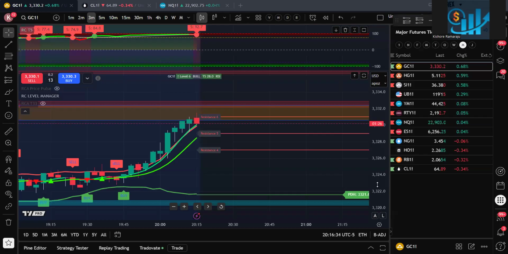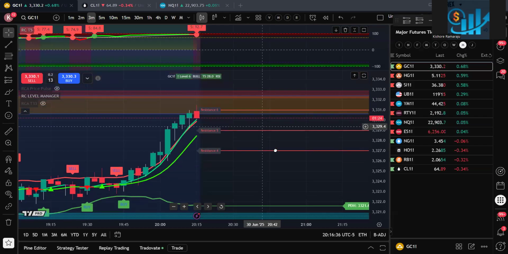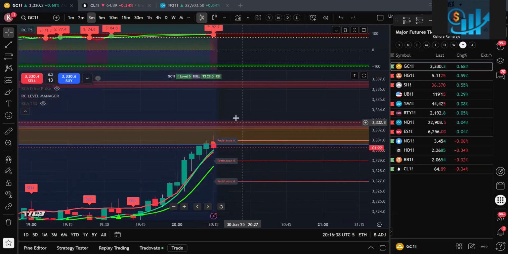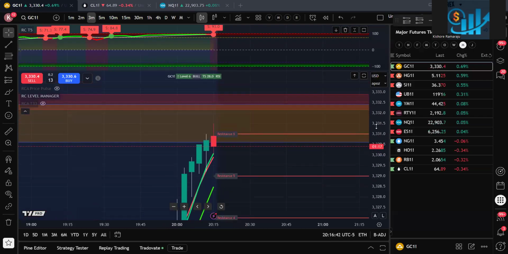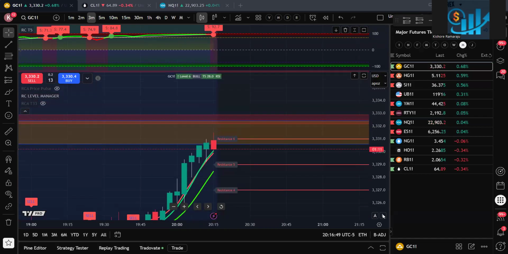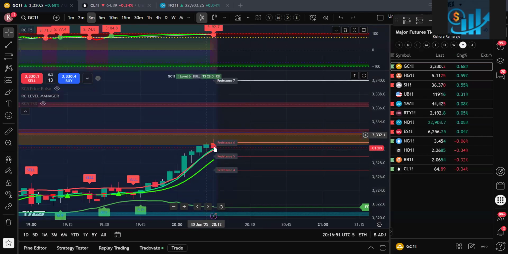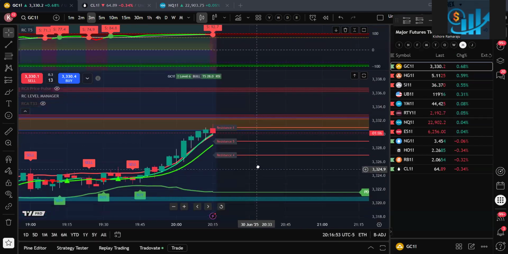Definitely, if you get a sell signal where you have this sell zone, right? This is our strong sell zone. This is our supply zone. This red block is our supply zone. This is our sell zone. So if we get a sell signal close to these, then that is a much better opportunity.